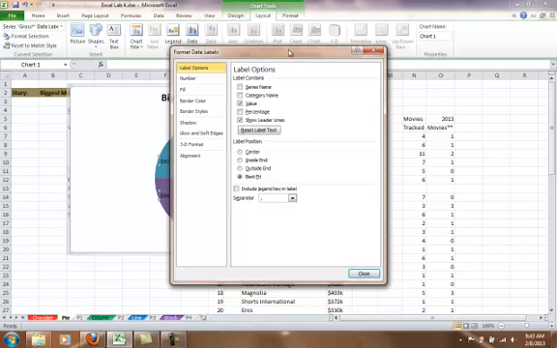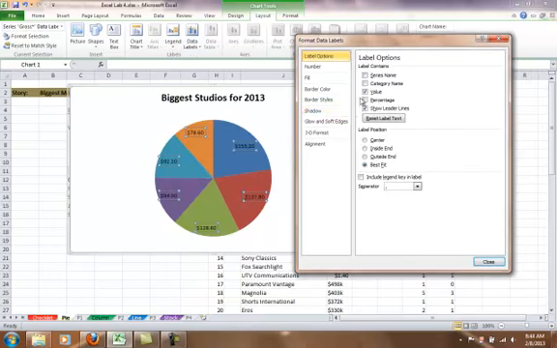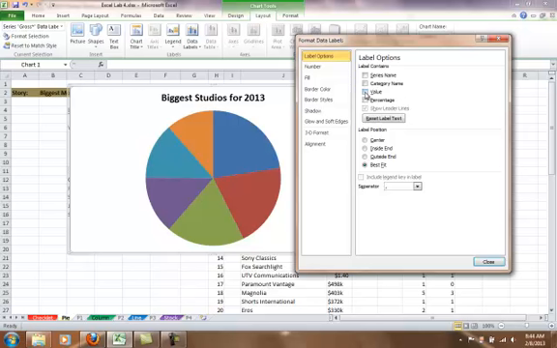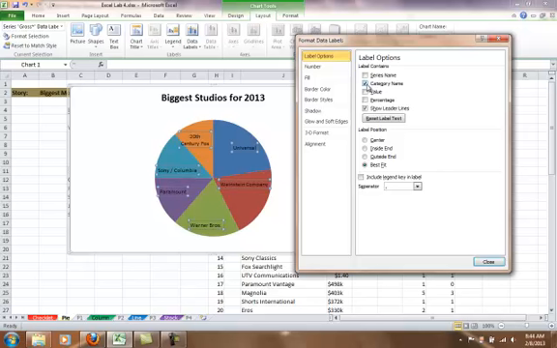Okay. So label options. We don't want values. Generally speaking, graphs should have very few numbers in them. Graphs are not about precision. Graphs are about impressions. And all we really want to know is who's blue, who's red, and that sort of stuff. So we can do that by clicking on category name. Okay.